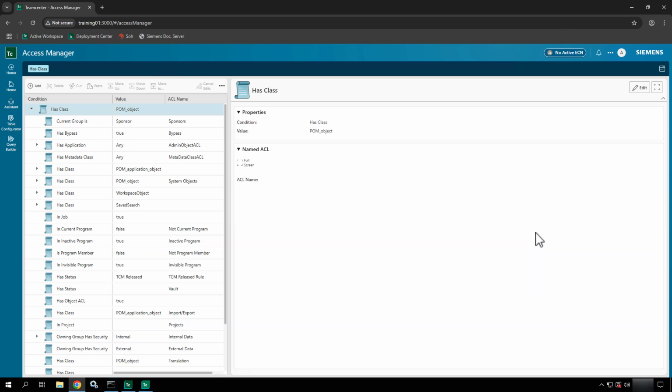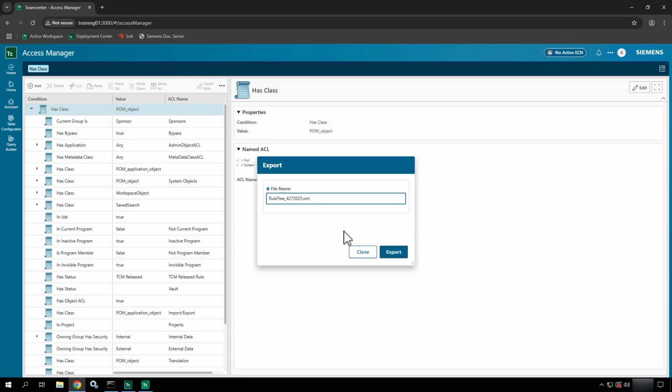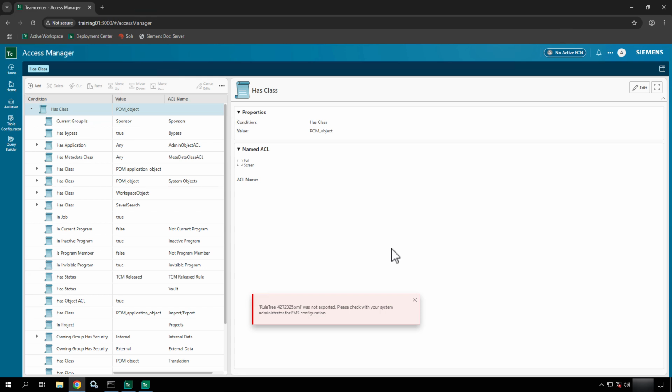So the big thing here is this is a very important component. It sets all the permissions to everything in your system, and it is fairly dangerous to work in this tool. So I always recommend backups. I like to come in here and notice there's an export function. I'll use export to export this tree out and just let it download. And it wasn't exported in my system at the moment just for configuration reasons. But you can export that out. Now look for future videos where we troubleshoot things like that.